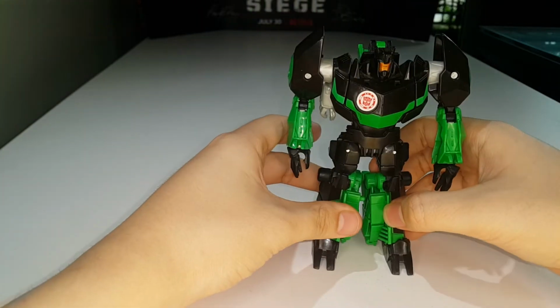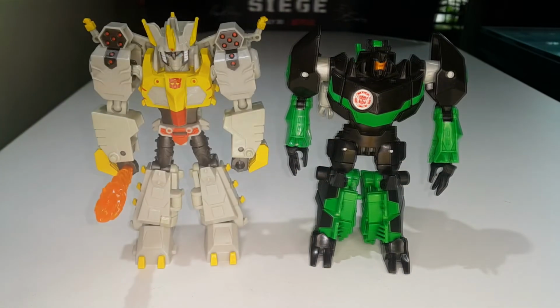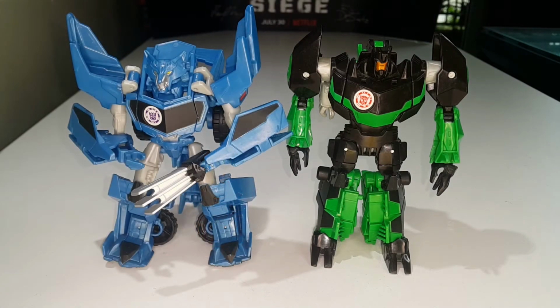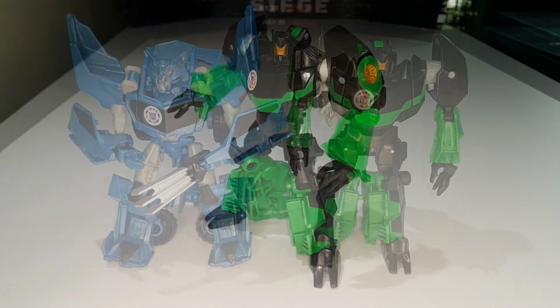So now let us move on to some comparisons. Here is the Warrior class Grimlock with the Cyberverse Deluxe class Grimlock, with Little Legion class Autobot Minicon Fix-It, and last but not least with his wave mate Steeljaw. So that's pretty much it for the robot mode comparisons.